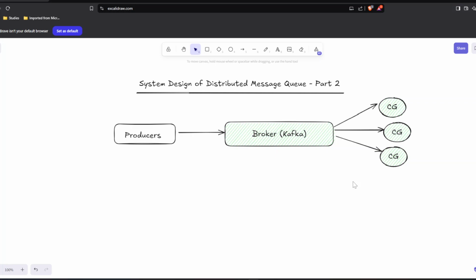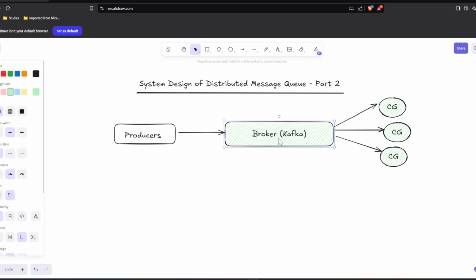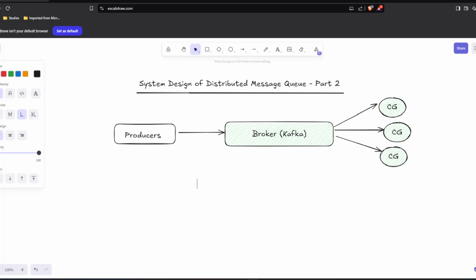But now the first thing that should come to our mind is where exactly this broker, or our Kafka, is going to store our data. This is again going to be a point of some brainstorming, so you can pause the video and think it through, and I will directly jump into the discussion. Ideally, when you are learning about any system, you should think through the problem a little, like what the underlying data structure will be. So let's discuss the underlying data storage.